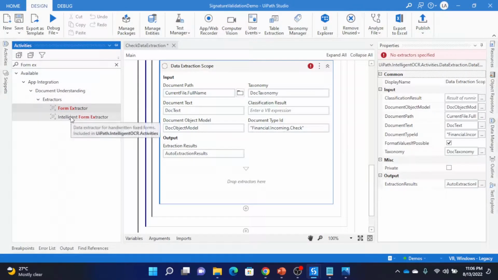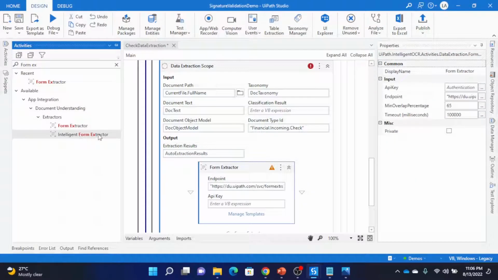So if you remember, earlier we used to use intelligent form extractor for handwritten data. But now the form extractor has the same capability to detect the handwritten information. So we can use the form extractor instead. Intelligent form extractor will be eventually removed. So it is important to use form extractor.